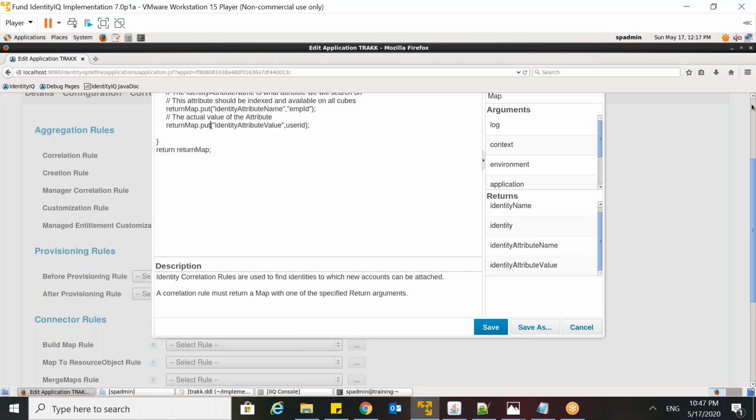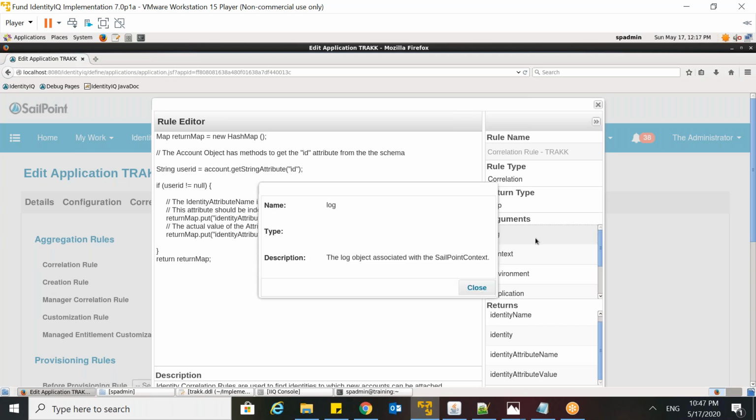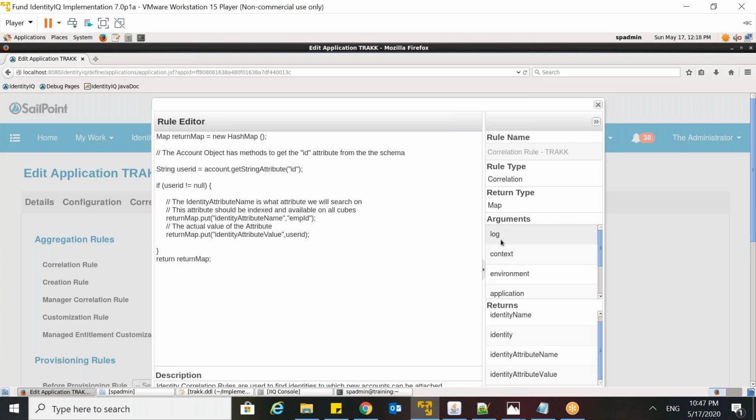Now, if you're not sure what particular arguments we could use, you could double click on these arguments and it will list what these arguments are. As I mentioned earlier, two arguments are available everywhere: log and context. No matter which rule you're working with, these two arguments are available everywhere.